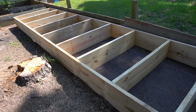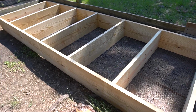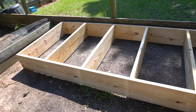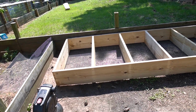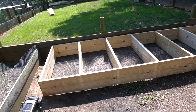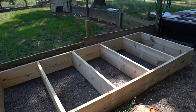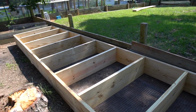All right, got it laid down. This thing is a beast. That was actually heavier than I expected, but got it laid down. You can see how big this is. It's 16 feet long, 8 enclosures. I had to count, made sure it was 8 before I keep saying that to everyone. So yeah, 8 enclosures. This is what we're looking at right now.